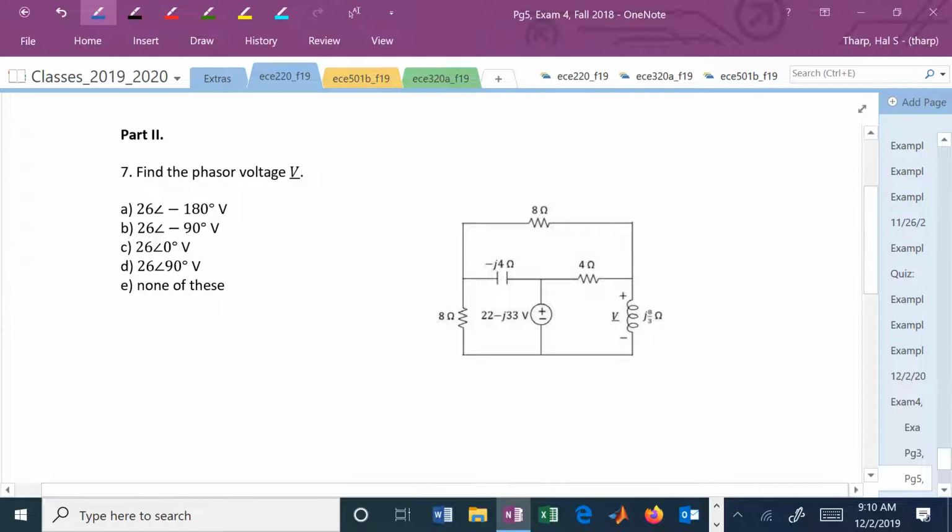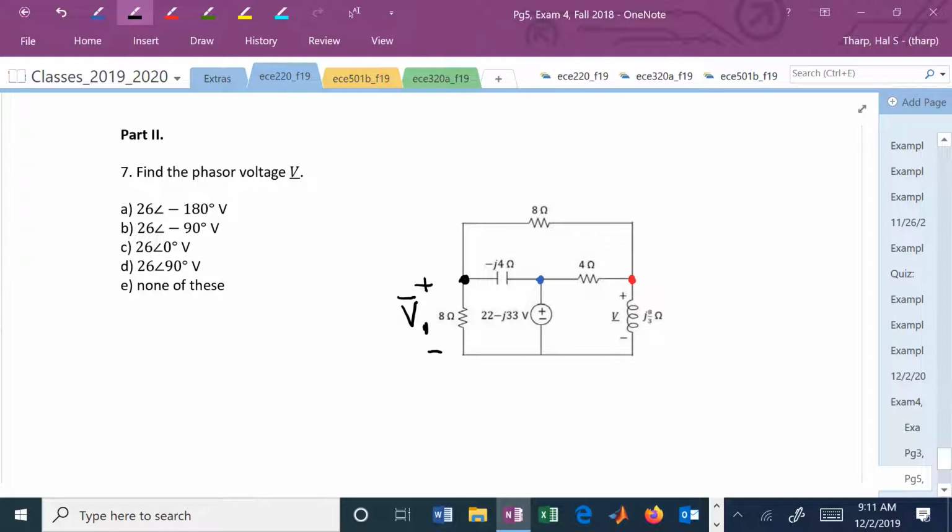You're given this node voltage. You could do mesh analysis, but then that's 3 mesh currents, and that's not even giving you the answer directly. You would have to use that mesh current and multiply it by J8/3 to get your voltage. What if we did node voltage analysis? Well, we're given the blue node. We need to find the red node, and that node is also unknown. And I don't know if this will make it even worse, but let me call this node voltage V sub 1 as a phasor. So we have black, red, and blue node voltages.